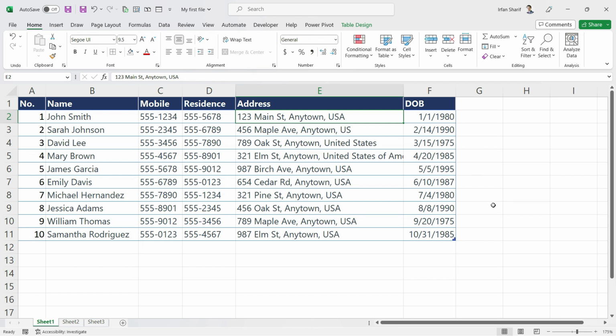Moving to the next best practice, if you don't have information about something, for example you don't have the residence phone number of James, you will simply leave the cell blank or you will enter NA for not available. You will not be entering 0.